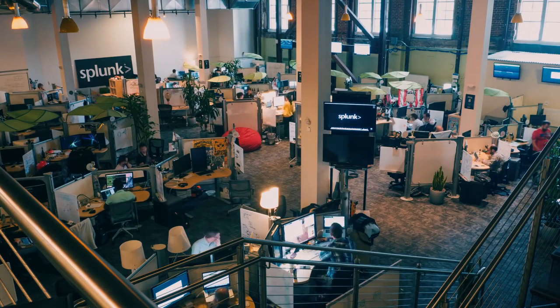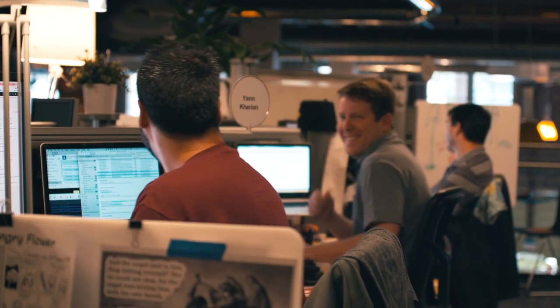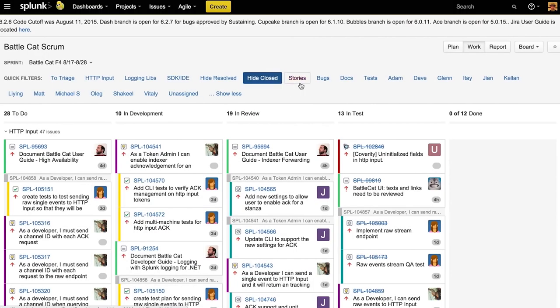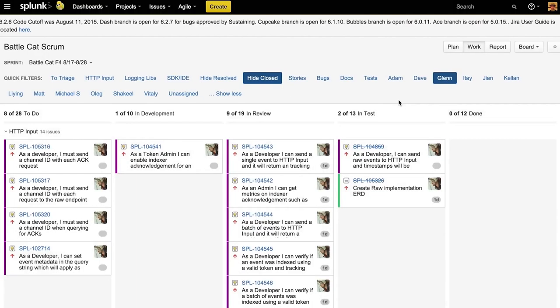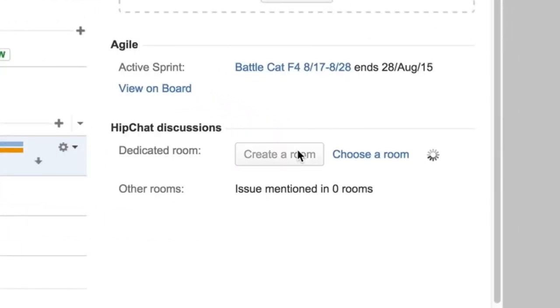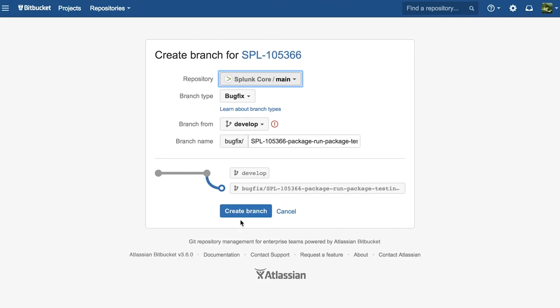It's been phenomenal to see the different ways our customers use Splunk today. Splunk standardized on Atlassian because the engineers standardized on Atlassian. We use Jira to manage and drive our agile development efforts. The various Scrum teams use Confluence to share information and collaborate. We use HipChat as our internal messaging system with all products tightly integrated. We use Bitbucket as our source code management system for all the source code and products we produce.